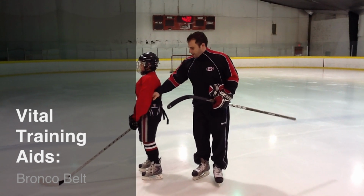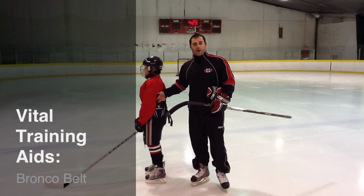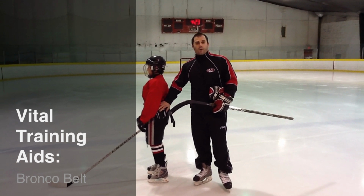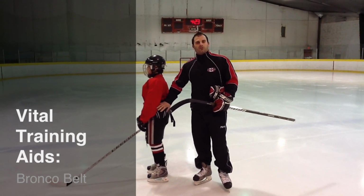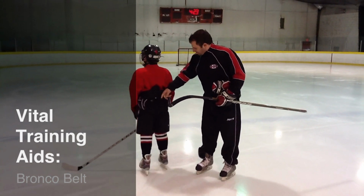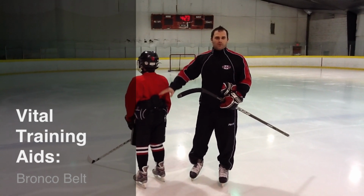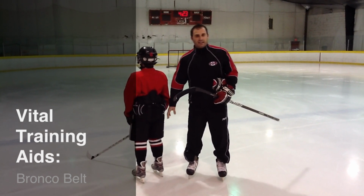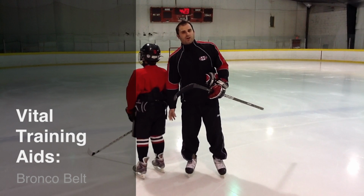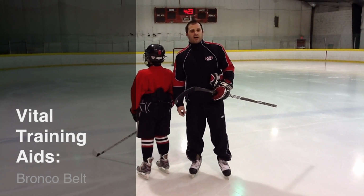We're here with the BronKo Belt by BronKo Hockey. Great product. Unlike all lightweight vests and ankle weights, there's no strain on the body using this product. As you can see, the belt allows for all the weight to be on the midline of the body, not on the upper body where there's stress in the lower back or on the knees or on the ankles. And ankle weights don't serve it either because they make your legs bottom heavy and it just adds a lot of strain to the knees.